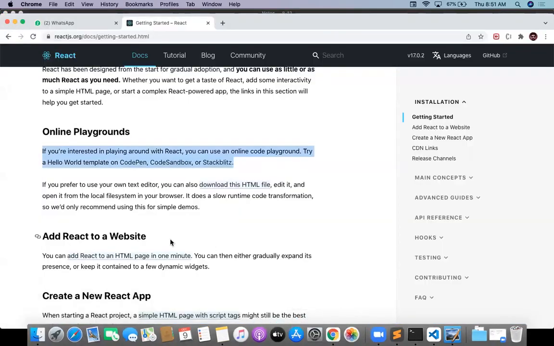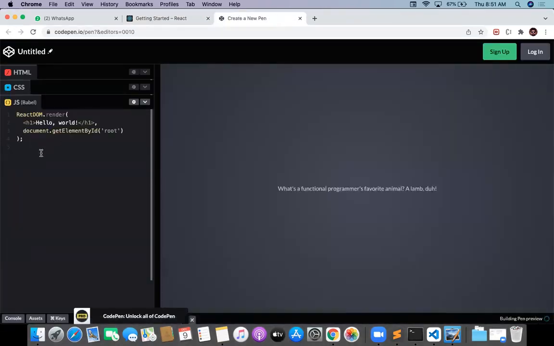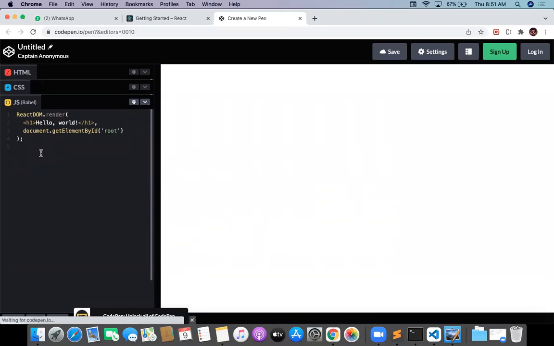Okay, so what can I do now? Go with the first one. What is the first one? CodePen. Go with CodePen, which automatically has some React playground. You will have a JS file, Babel, ReactDOM.render, hello world, document.getElementById root. Everything is predefined. And you have the HTML. Just open the HTML here.